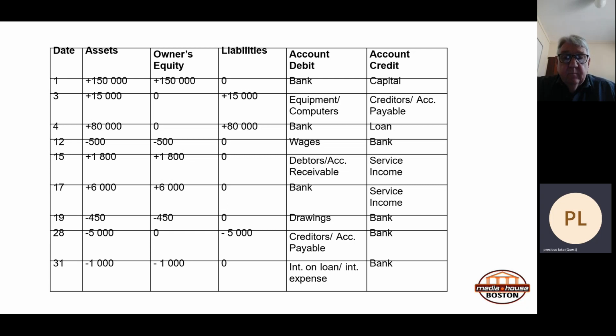And then we. It's also going to be a plus on the owner's equity. No, we paid for it out of our bank. Oh, so it's going to be. The bank is an asset, but it will go minus on it. Yes, so minus, also because we took it out of our bank. So your assets will be plus 6,000 and minus 6,000.